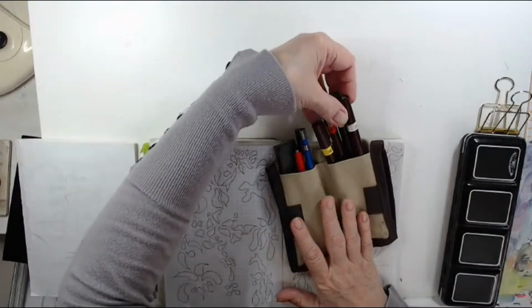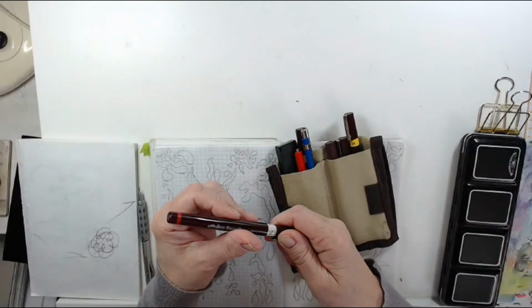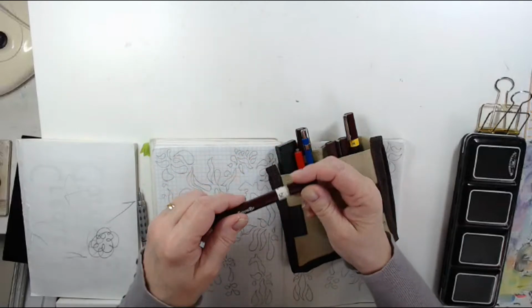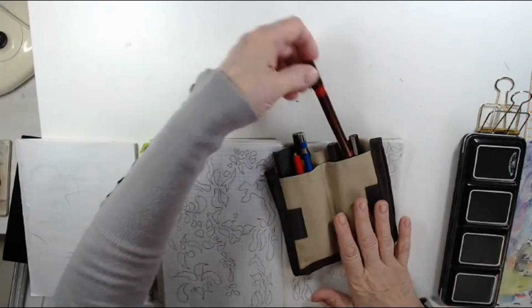So I've got the rotary pens, and I think this is the one that blobs. Oh no, I've got to find one of these, see if I can get one. I'll leave that one out and remind me. I think you can buy the nibs on their own.